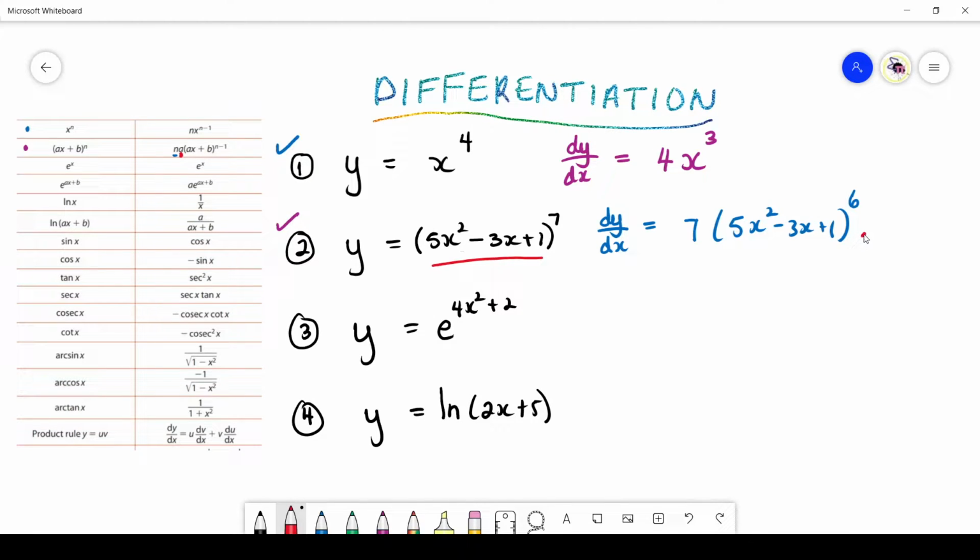So you multiply by, if you differentiate 5x to the power of 2, you're going to get 10x. And if you differentiate minus 3x, you're going to get minus 3. If you continue along and you were to differentiate that constant, positive 1, you would get 0. So you close your brackets, and what you have done in red is that you have simply differentiated your chunk contained within brackets. So that is how you would go ahead differentiating formats like these. Now let's look at the third one.